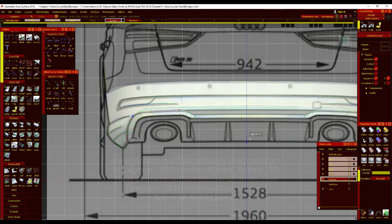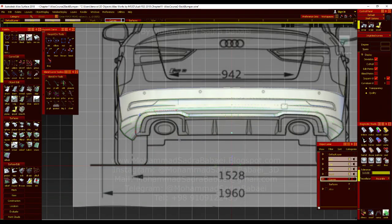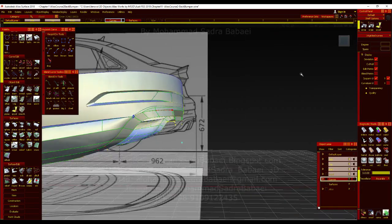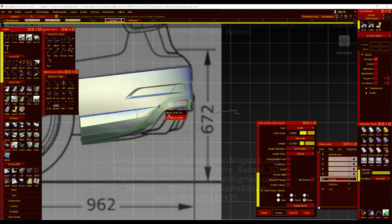Let me just set the pivot point here. And okay, the last point. Okay, what I want to do is copying this, paste, scale it. You can also use the offset tool, but I just want to show you we can do that with a scale tool, but you know, it doesn't give us a good result. The offset tool is much better. So we're gonna move it outside and use the draft surface here.